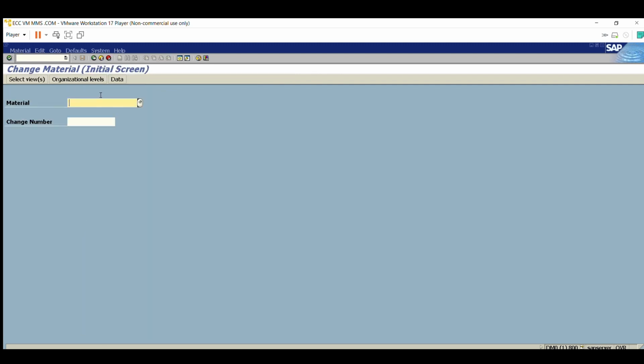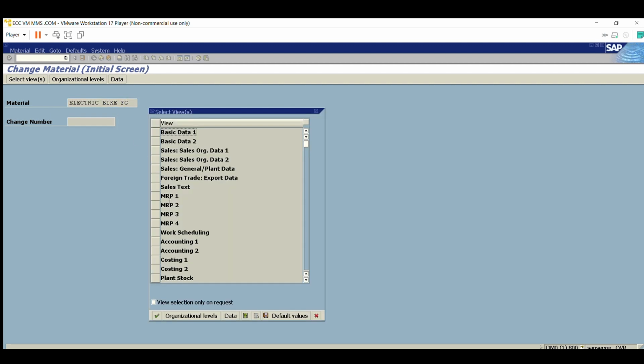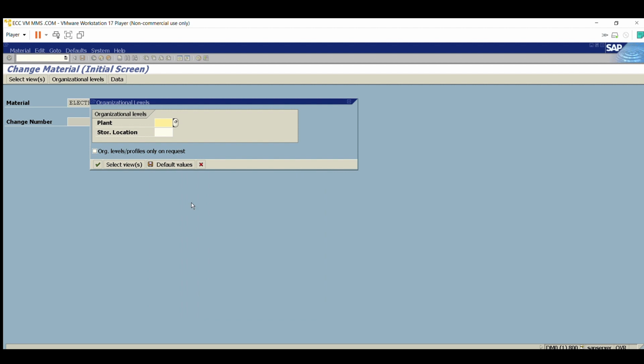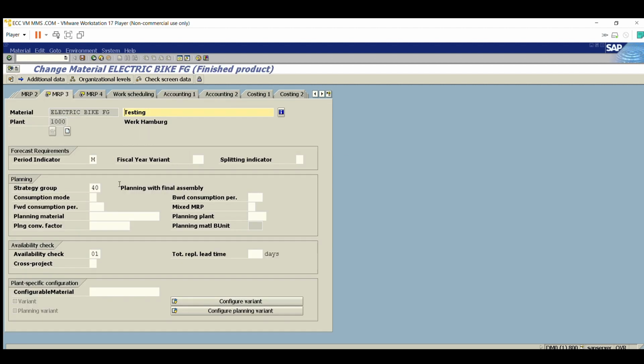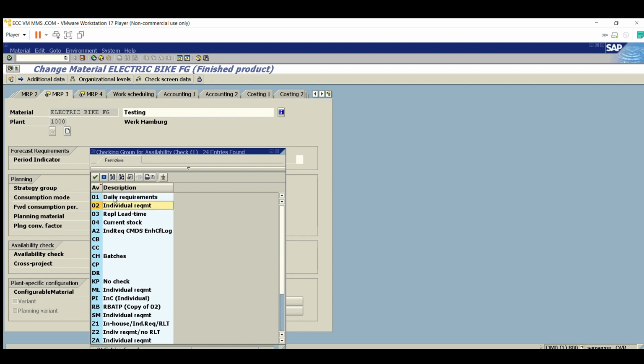First of all I will give bike FG material, continue. I will select the MRP3 and MRP4 views, because in these two views I need to update. Continue. Plant 1000. Here I will change the strategy group to 20, and I will update the availability check to 02. 02 means individual requirement.